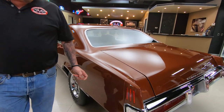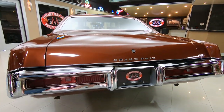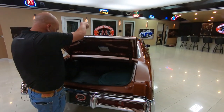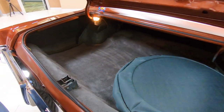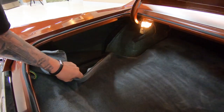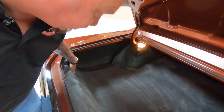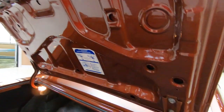Beautiful car inside and out. Very, very rare — don't come across these very often. Chrome on the rear bumper, beautiful. Tail light lenses are in great shape. Look inside that trunk — doesn't look like there was ever anything in there. Wheel wells look good. Always make sure you look at the floors. Floor on the trunk is in great shape. Back sides of the quarters look nice and tight. Bottom side of the deck lid also nicely painted.